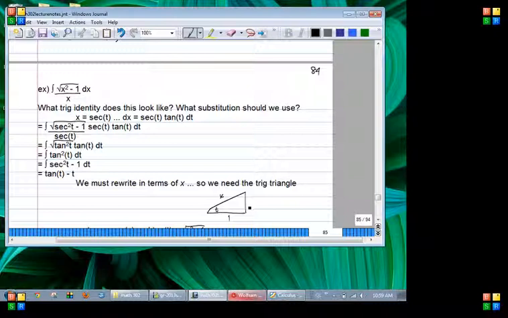And now, of course, you can find the other side as well: the square root of x squared minus 1. And no surprise, that's the radical that we started with in the original problem. So now we just rewrite the answer. So what's tan t? Tan t is opposite over adjacent, square root of x squared minus 1 over 1. So we don't need that part. And then finally, what's t? t is just arcsecant of x if you go back to our original substitution.